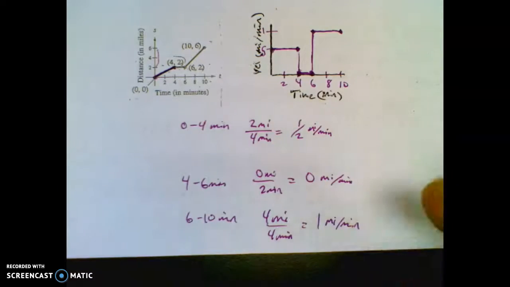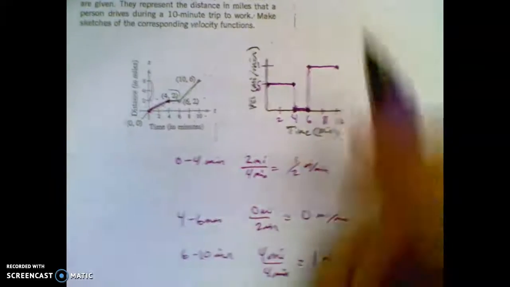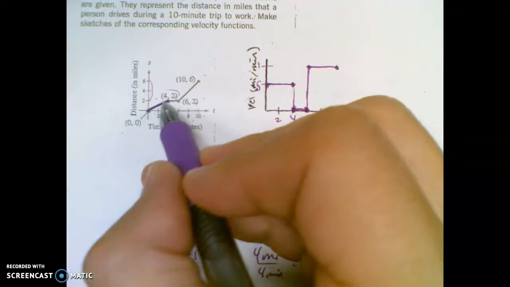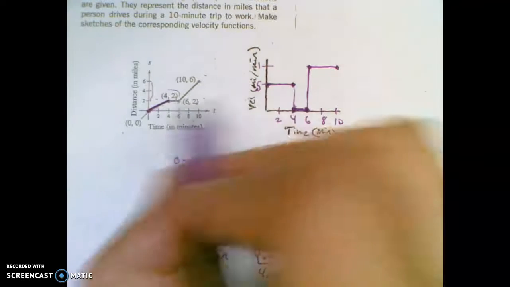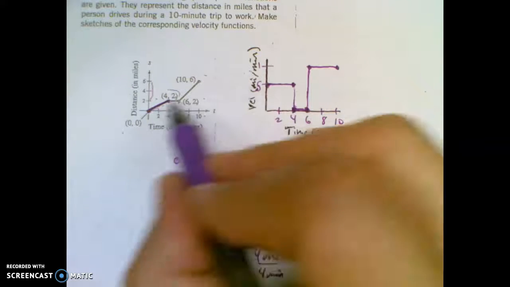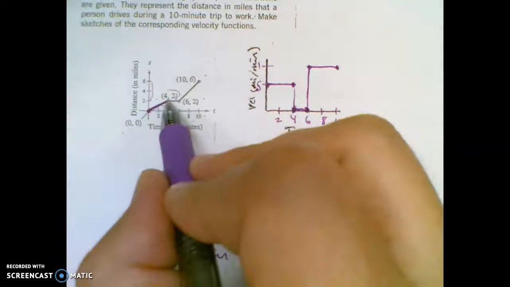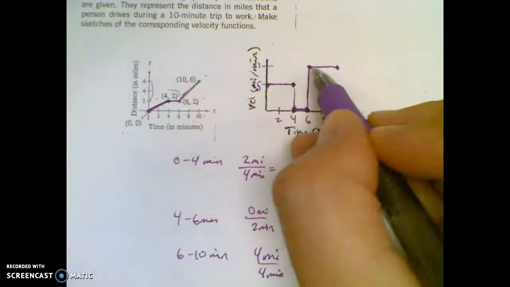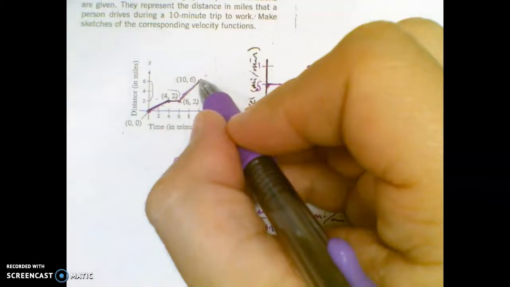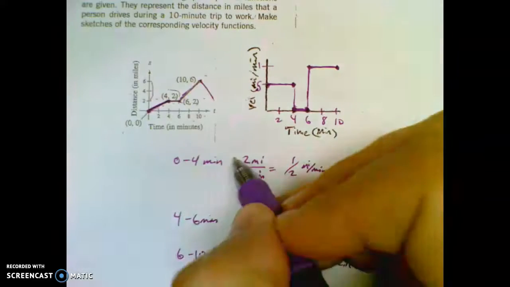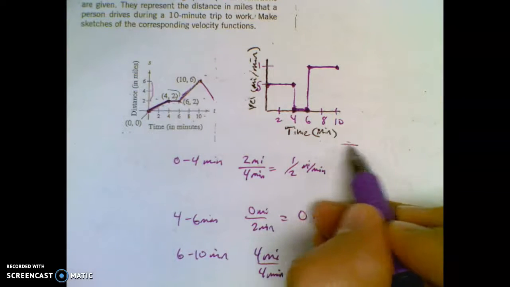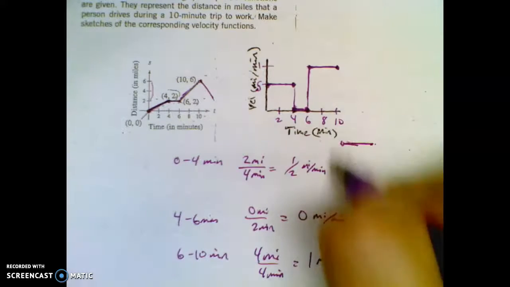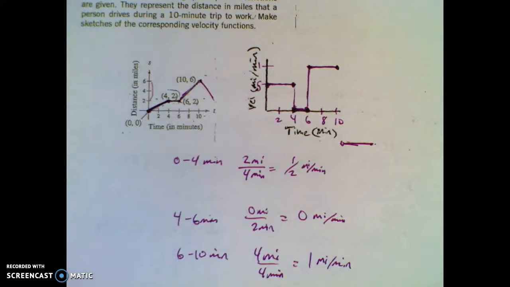But what's kind of cool is you can start to hopefully see, oh my gosh, if I just thought of the slope here, which is 1/2, from here to here the slope is 1/2, but it's weird because it's constant. If I just thought about the slope, I have a constant slope. I have a zero slope, and I have a constant slope that's more steep, so it's a higher number, but it's still constant. And if I had a graph that went back down, I would have a negative slope like down here, which would be weird, you know. So anyway, just something to think about. It's weird that you can make relationships between the graphs of the velocity and the distance.